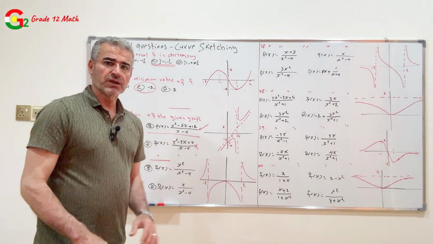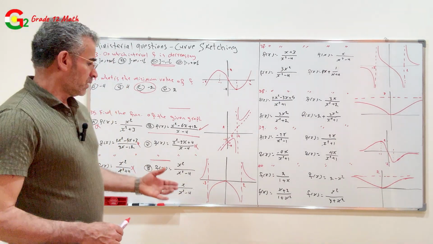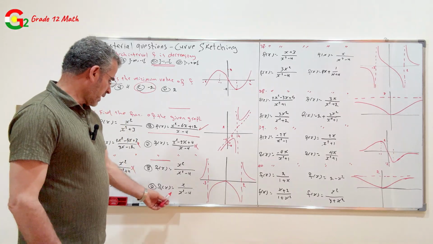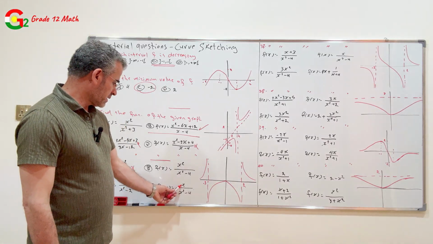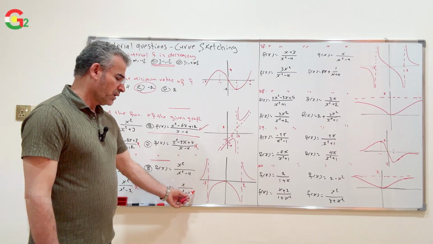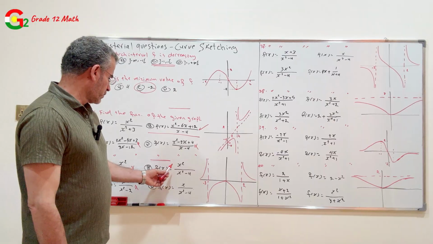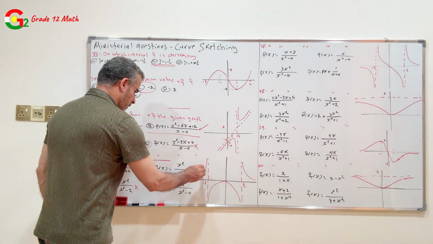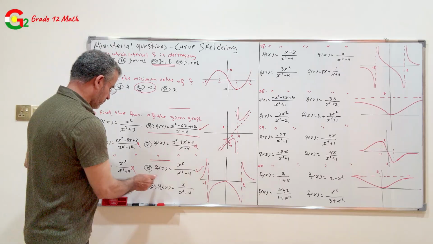Also, the function is symmetric with the y-axis, therefore the function is even. But here, as you see, the function is odd. Since the function is odd over even minus even, odd over even, the function is odd. But choice B is even over even minus even equal to even. Therefore, the right choice is B.